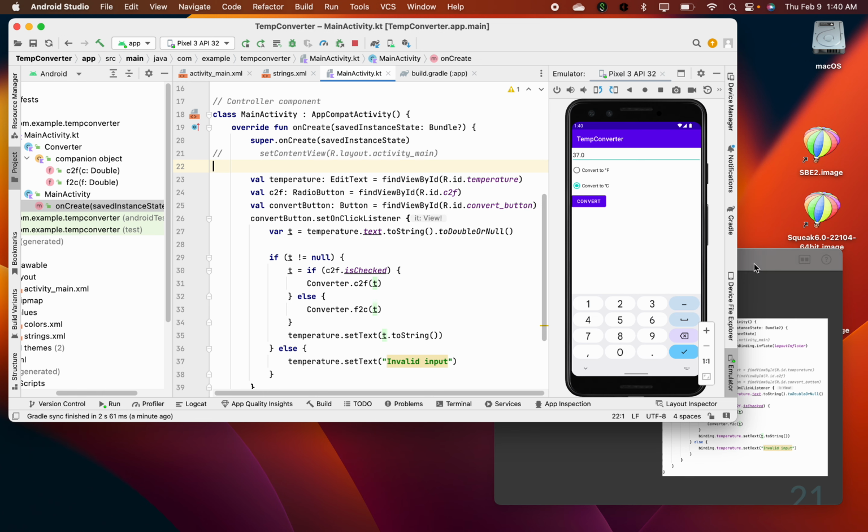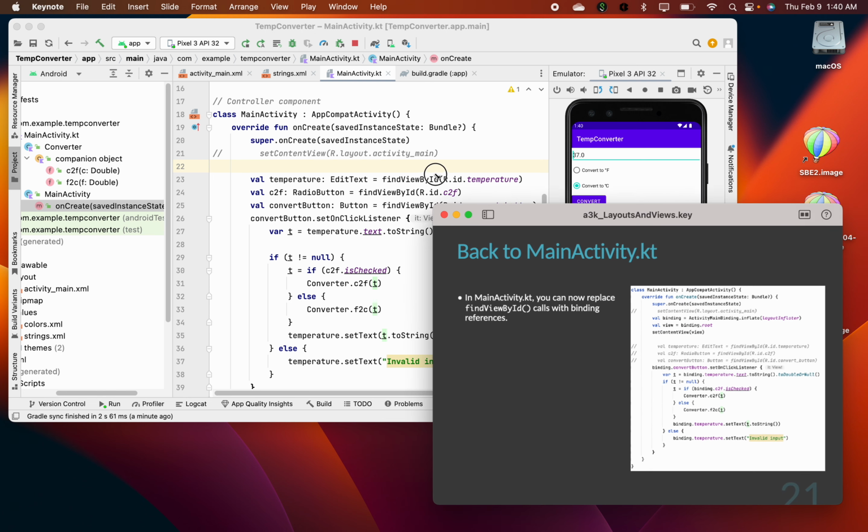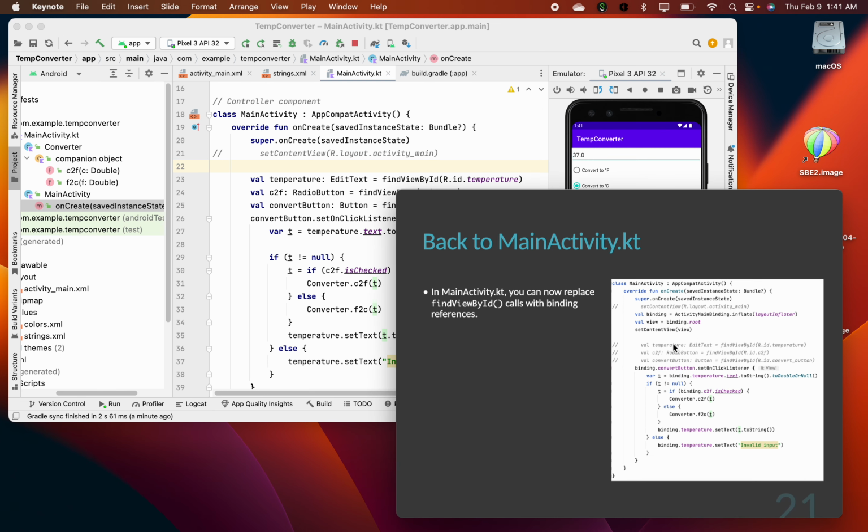I'm going to put the code that I've got in this particular slide here. First of all, I'm going to retrieve a reference to the created ActivityMainBinding class.